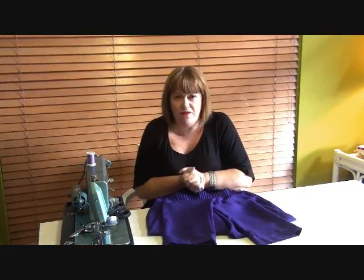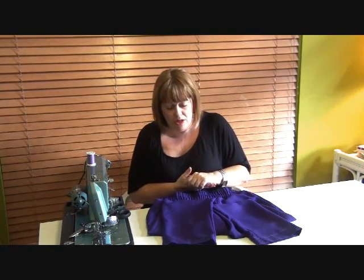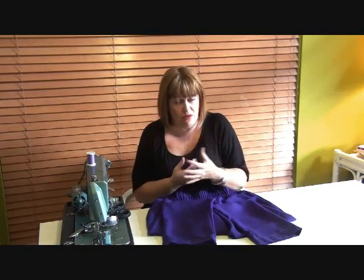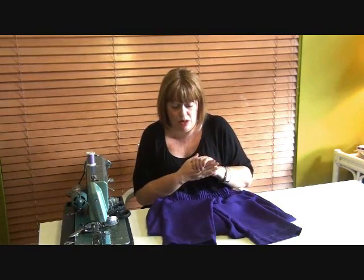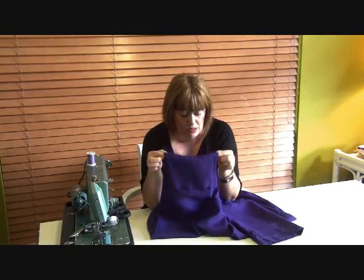And now we come to the final part of our lovely tailored track pants. We need to do the hem, and the pattern as drafted has a cuff. You can of course just do a normal hem. As I said before, if you want to do it in a t-shirt or a knit type fabric, you can just roll the hem. But if you want to cuff, here is how you're going to do it. Now this is what we want to achieve. That is our cuff when it's done.